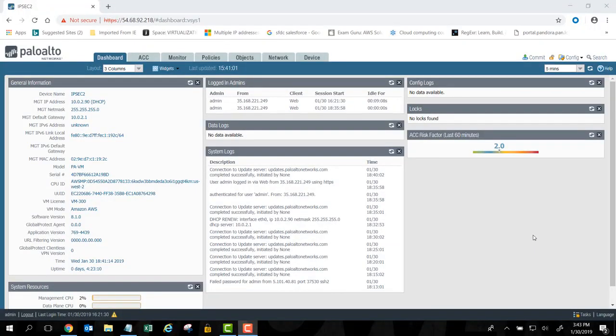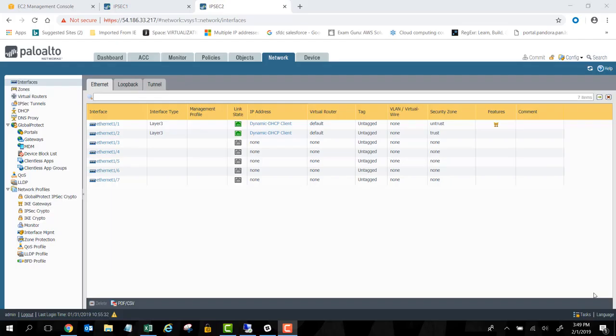Switching over into the user interface for the Palo Alto next-gen firewall, you can see that this is the dashboard, and it gives you basic information about the firewall, some of the system logs, and the data logs. How we configure the rest of this IPsec is going to be exactly the same on any of the Palo Alto next-gen firewalls. We'll switch over to the Networking tab, and we're looking at the Interfaces page here. We already have some configuration on this firewall. We've done the basic networking configuration to allow this to communicate on a basic Ethernet LAN.